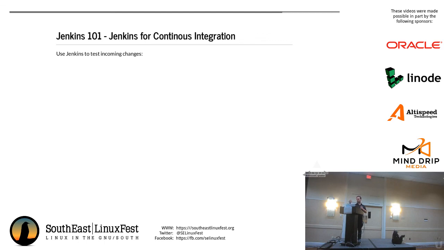Another use case for Jenkins is continuous integration. I've already talked about this a little bit, and you saw that in some of the examples that I've been showing. But the big thing is, you can execute your unit tests with Jenkins. You can execute your end-to-end tests, so you can do things like stand up your application. You can have those end-to-end tests living in the same code base or in a separate code base, and you can get both of those pulled in to your automation. You can do static analysis with Jenkins, so things like Flake8 if you're a Python developer, FindBugs if you're a Java developer, or something that's generally useful to everybody, a tool called SonarQube that I'm quite fond of.